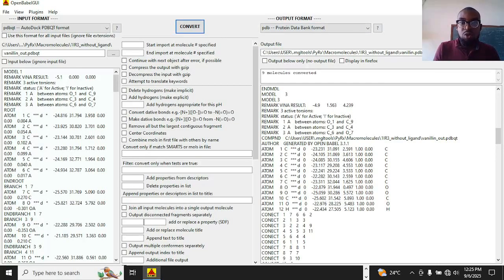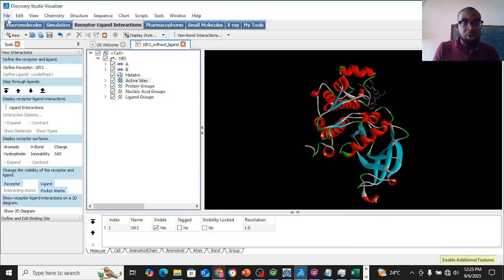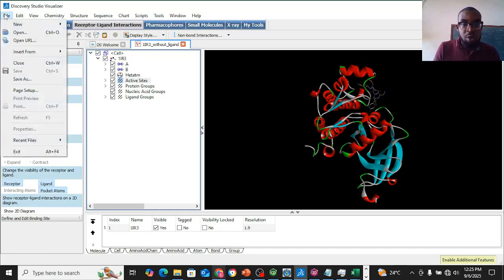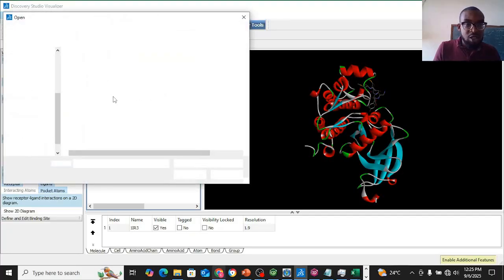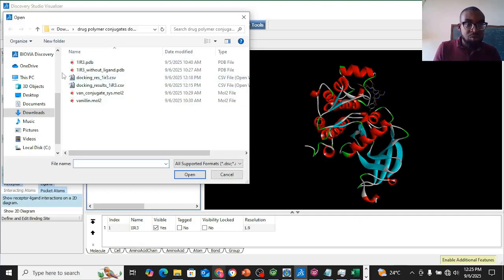So what we need to do is to import them into Discovery Studio. I'm not changing anything here. So go to insert, and we'll navigate to that directory.